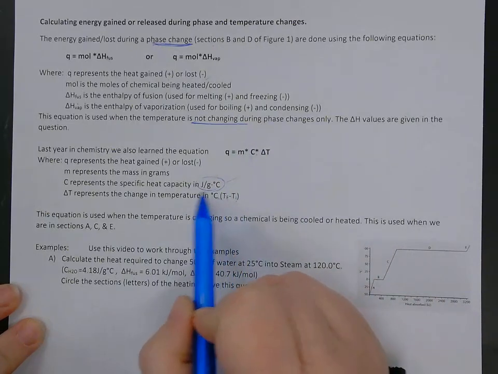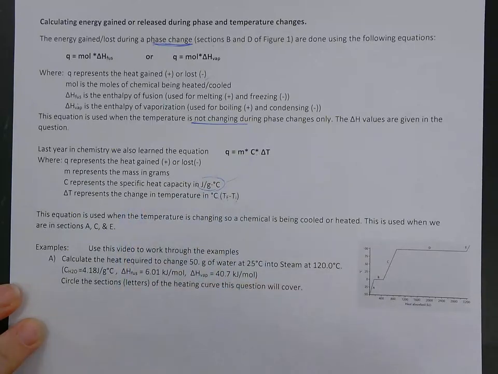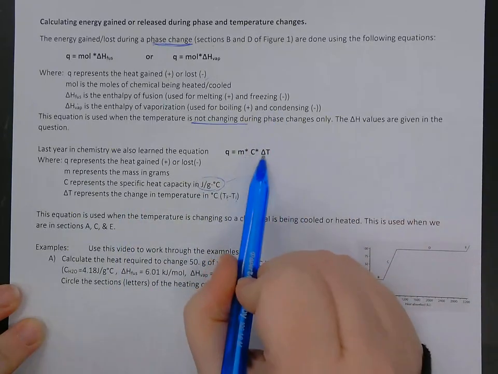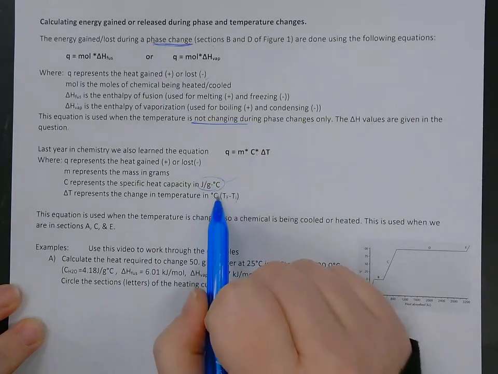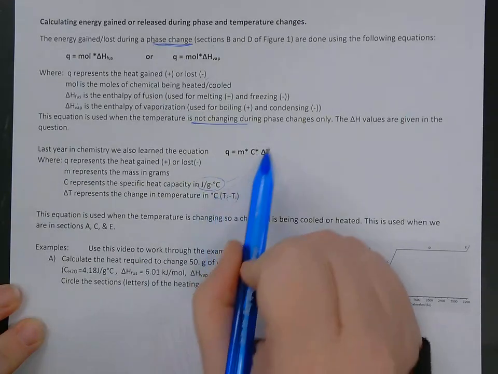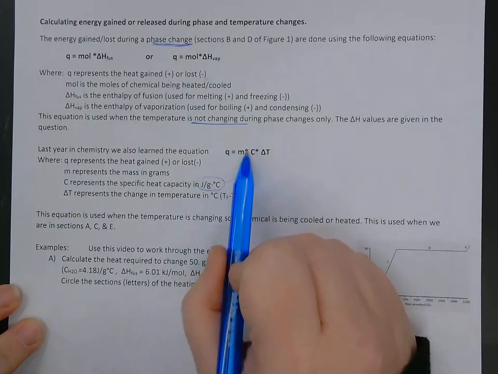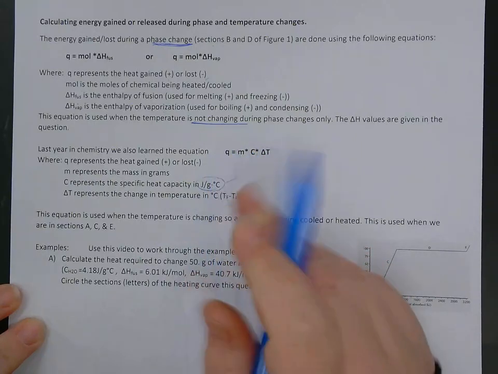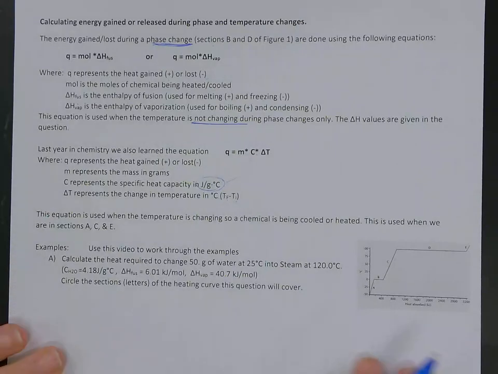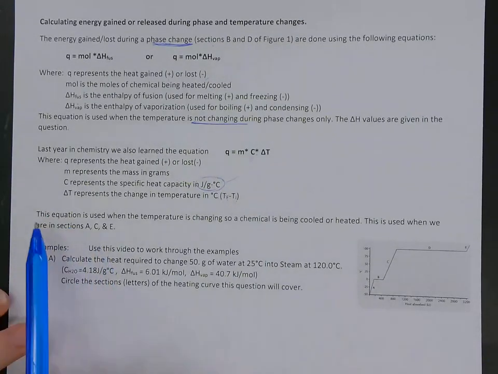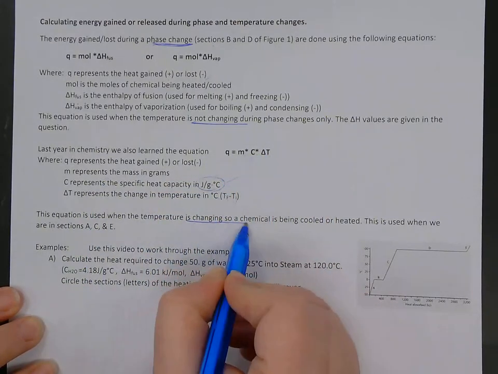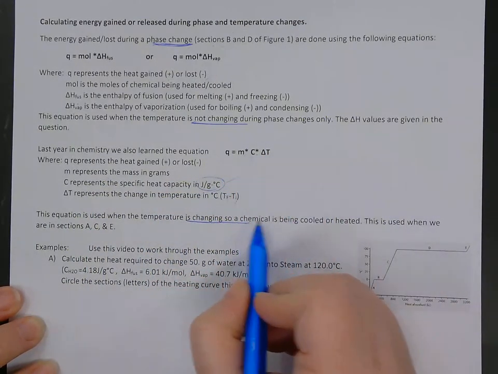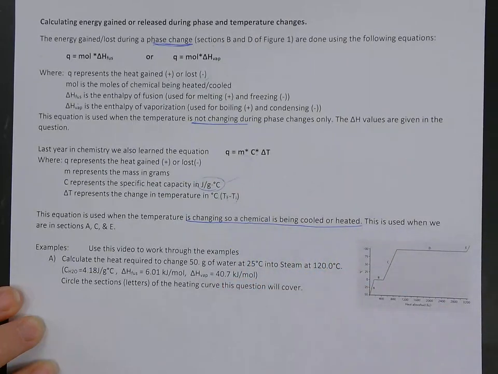Many students get these things confused and mix these up. And sometimes that can cause issues depending on what you're trying to find. So Celsius is temperature, and specific heat is represented by just capital C, which is kind of weird. Okay. So this equation is used when temperature is changing. That's why we have delta T. So the chemical is being heated or cooled. All right, so we are changing temperature.